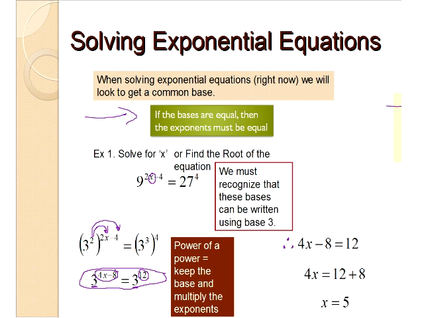So we would technically put like a therefore, you know, if this is true down here, then therefore 4x minus 8 has to equal 12. I add 8 to both sides, divide both sides by 4, and I get x equals 5. So now if I plug in 5 back here, I would have the exact same value on each side of the equation.